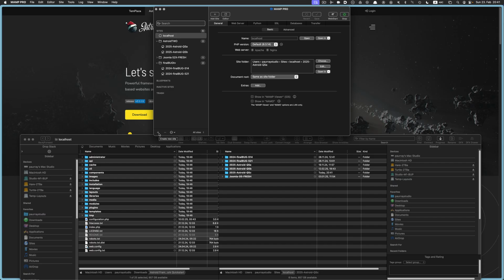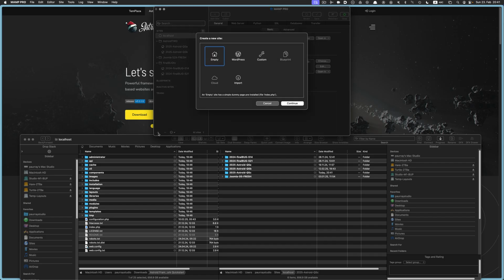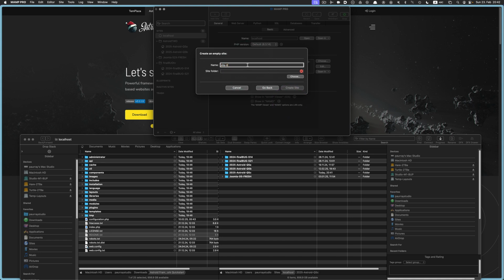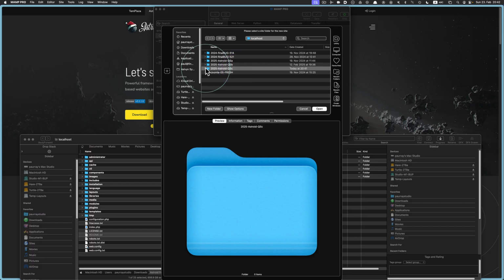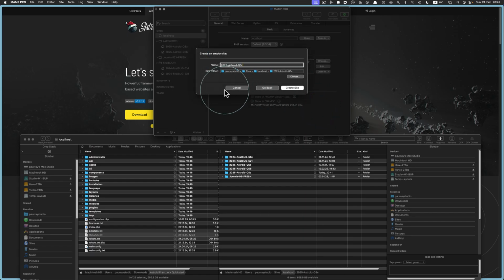But here in MAMP, we notice in the left-hand sidebar where we manage our sites, right at the bottom, we can click the little Create Site button and select Create a New Site. We'll choose the empty option and click Continue. We'll give the site a name, and I'm going to call this 2025 Astroid Quickstart C, just like the folder we created earlier. Now we'll point our AMP program at the folder, which is currently empty. Strictly speaking, we have not created anything as such at this point, but we are laying solid foundations.